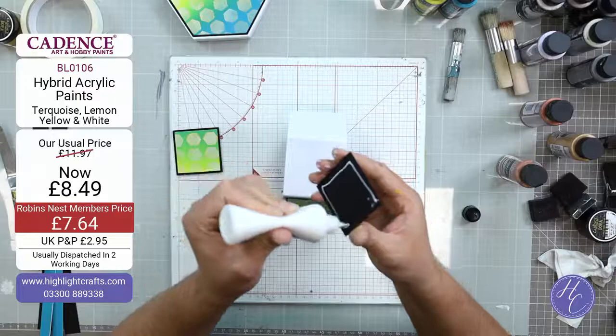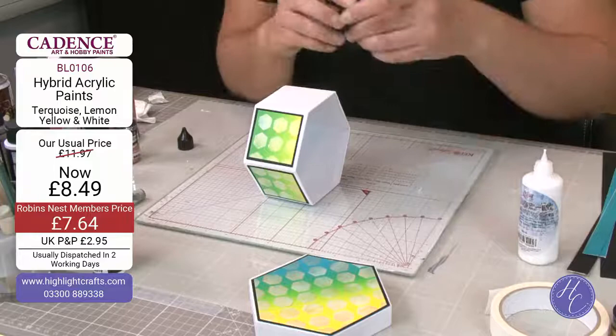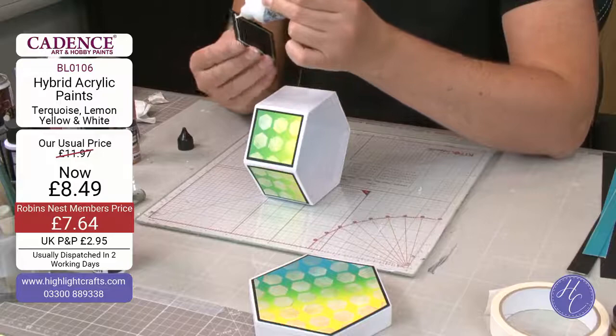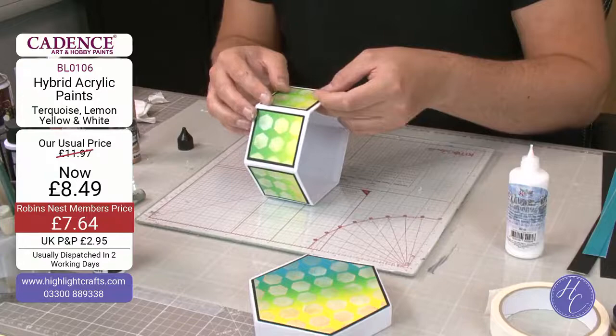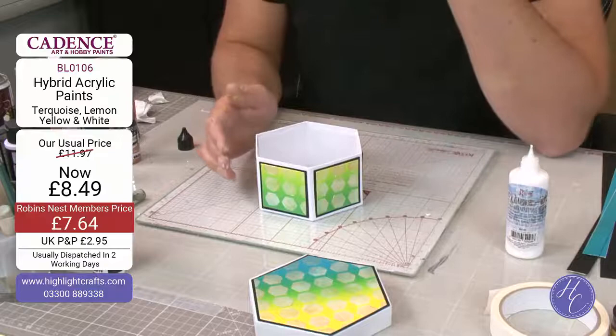And I cannot wait to even share more with you, because there's so many more exciting Cadence goodies coming. Like, it gives me shivers, because Cadence was a brand I fell in love with. And you start to understand the quality and the loyalty of a brand when people such as Stephanie, who has been crafting for all of her life, and for many, many years now has been bringing you different products. And it takes a lot for someone with that much experience to instantly be drawn to a product after using it for the first time.